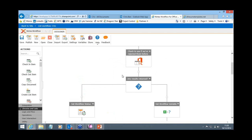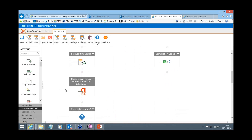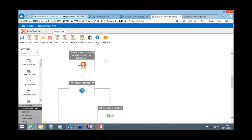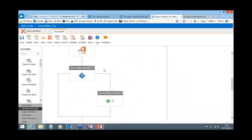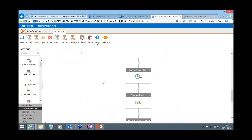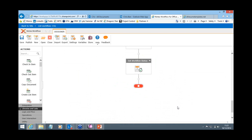If we haven't rejected them before, we're also going to check to see if maybe they're already in our talent pool, and they might be really keen by sending their CV through, or they might have updated it. So once again, we check for that, and if they are there, we'll tell the HR team, so that the HR team can evaluate these CVs in their own time, but it also speeds up that process.